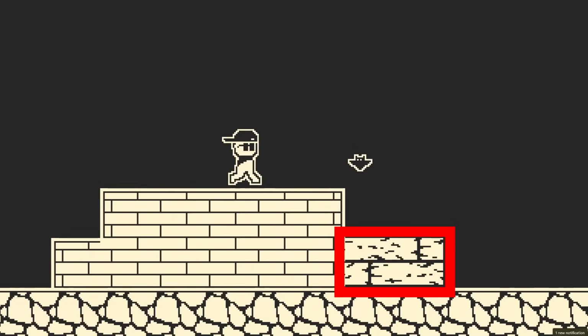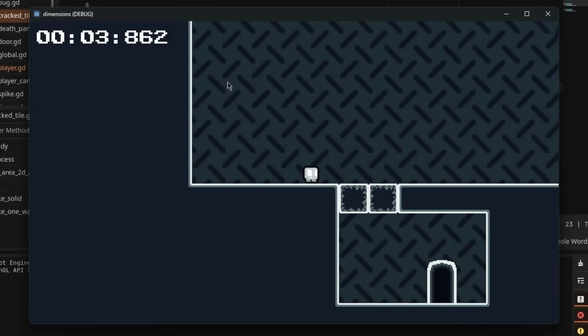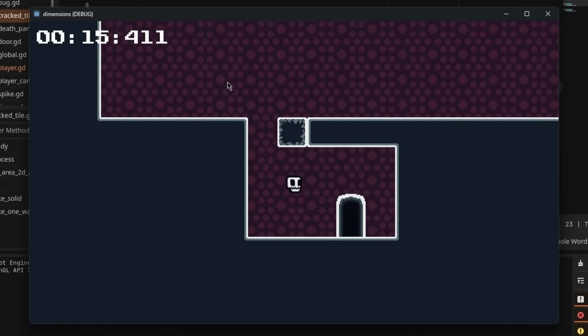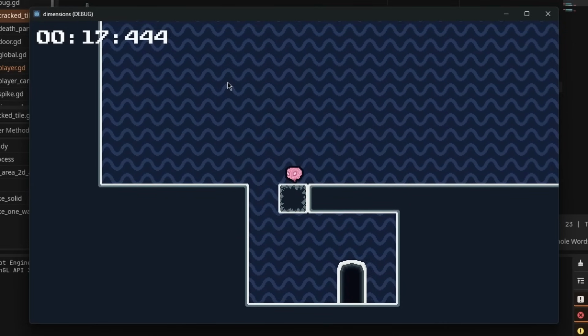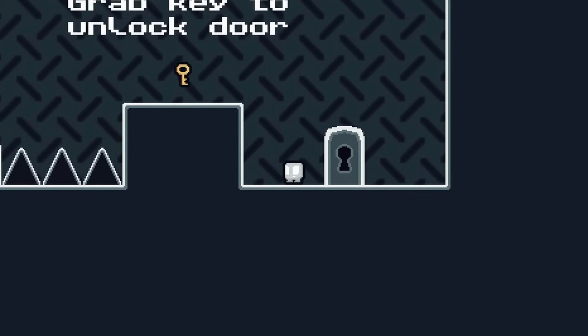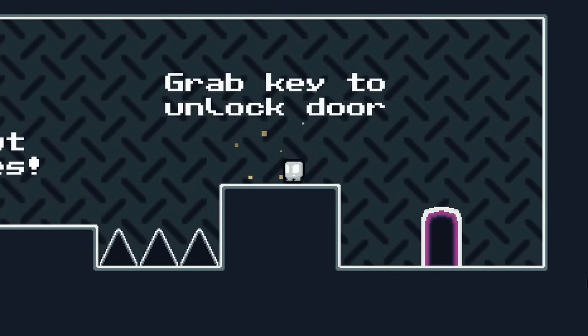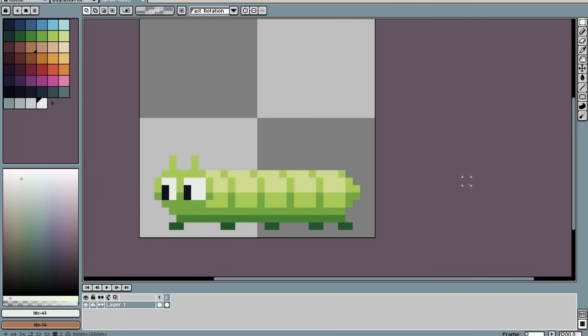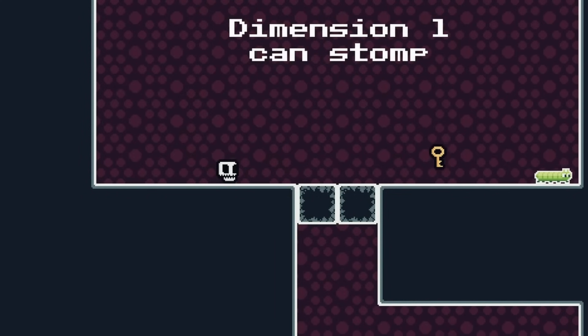Next, I knew I had to make a number of items, objects, and enemies that the player would be able to interact with. The first one being a cracked tile. I had this concept in my original game, but I didn't have it programmed. In this, it can be stomped on like an enemy, but acts solid for Dimension 2 and one way for Dimension 3. The second interactable I made was a key. The doors know if there's a key on stage, and if there is one, it stays locked. Otherwise, it's wide open. I also made a cute bug sprite for my bug enemy, and in Dimension 2, he turns around and goes extra fast.